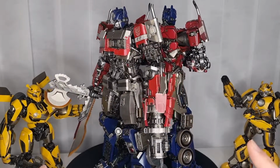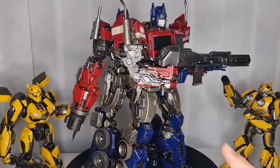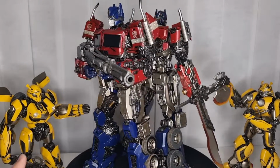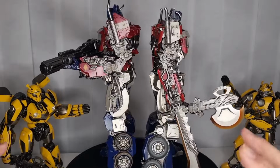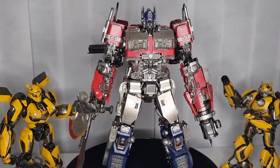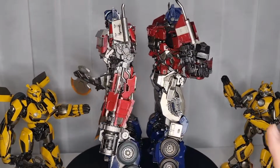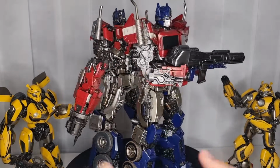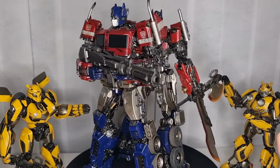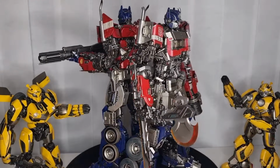So this one is made with a die-cast skeleton with plastic on top, and also has a couple of LED light points. It's about 12 inches tall, roughly between 700 grams to a kilo depending on where you're getting it from. So yeah, they're very good figures, and they have so much attention to detail. Articulation is great, paint app is also amazing, and I have absolutely no complaint with anything about 30. This is a really awesome figure, right? So right from the start I'm praising these figures before I even get into detail.